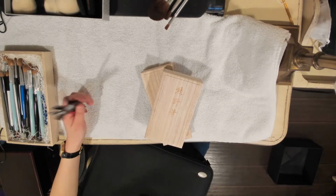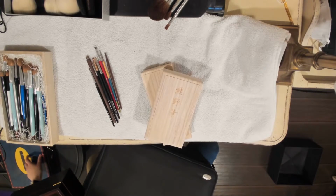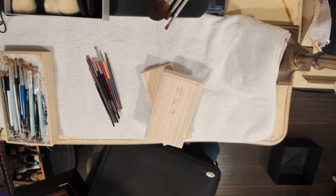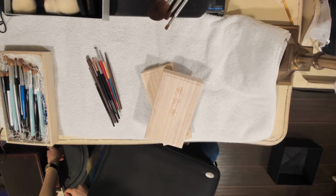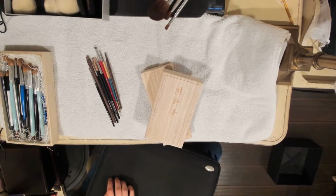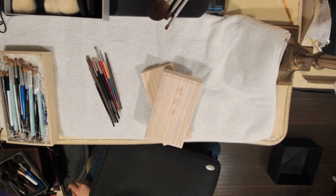I like to troll estate sales, and these two were really nice. I really love this one, the sort of blue ocean teal color. I don't love the giant cigar in the middle of it, but I love everything else about it. It's decorated on the sides too. The big one is my face brush box. The small one is my cheek brush box. I have too many face brushes to put in the big box, so that's when I decided, okay, this is getting out of hand.